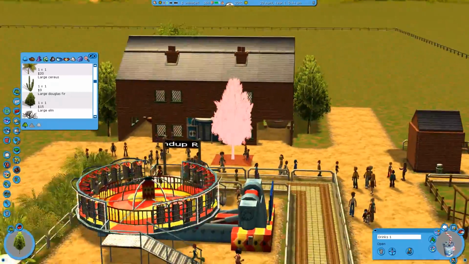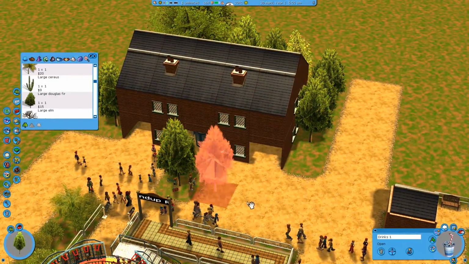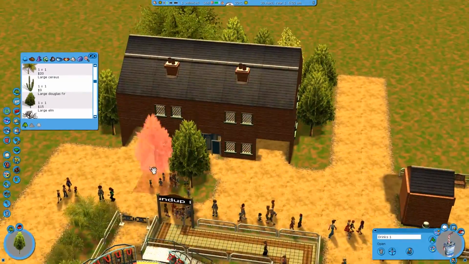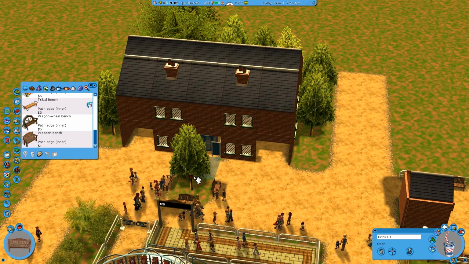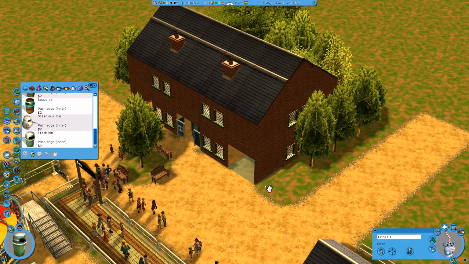That is a really bland looking building, I'm gonna be honest. I don't know what else to do with it. I think what I might do, get rid of that, put a tree there. Boom, covers up half of it. But it also means we can get some benches and put them around like this, which is nice. And then we'll get some bins, because we need some bins as per usual.